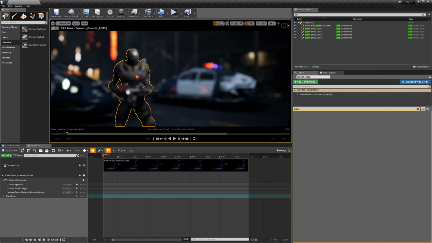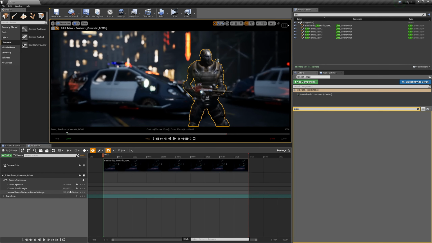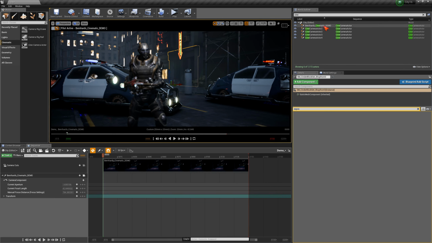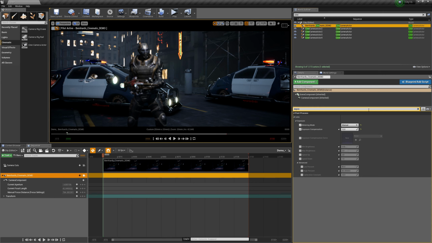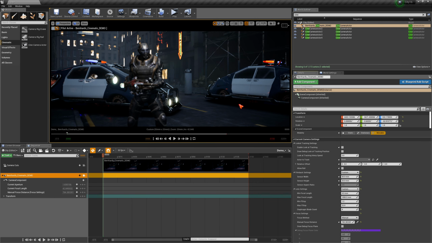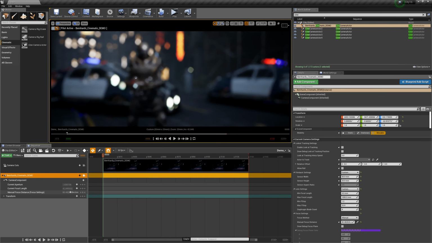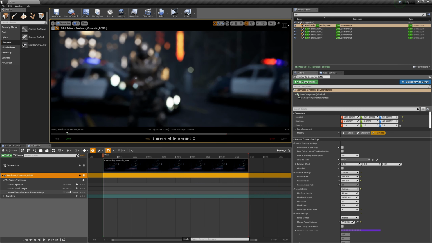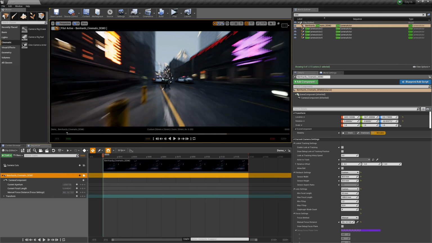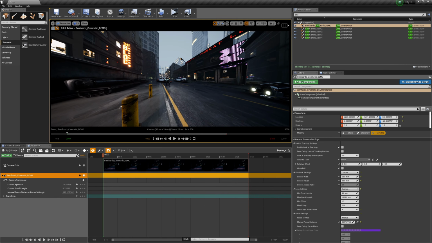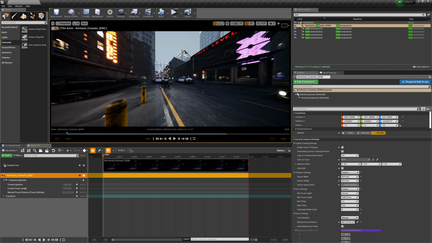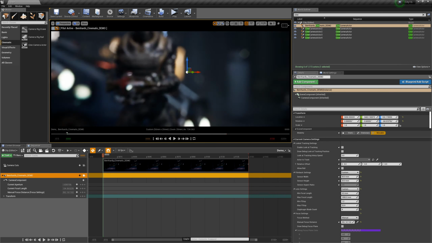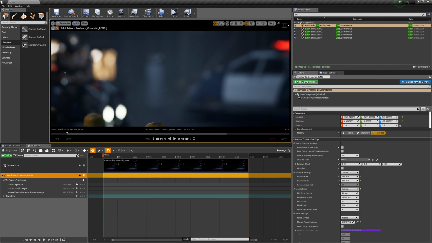What is the first thing? The first thing we want to look at is clearly the camera. And the camera is one of the most important things. So I select my camera and let's go through the settings here. As you can see on the left, I have the ability to change my manual focus, and I can also change, of course, my lens. So I can go with the focal length of 5mm, or zoom in and have a 300mm lens, and then I can zoom back, and everything goes in real time.